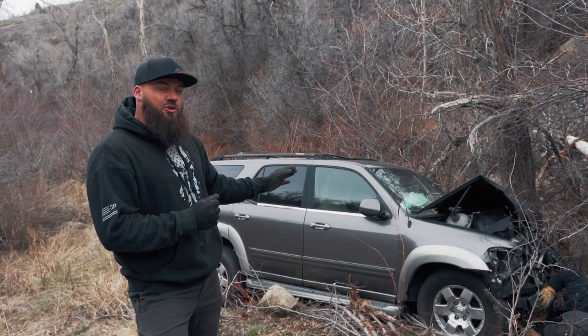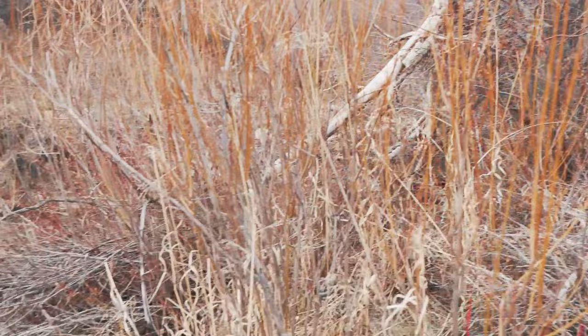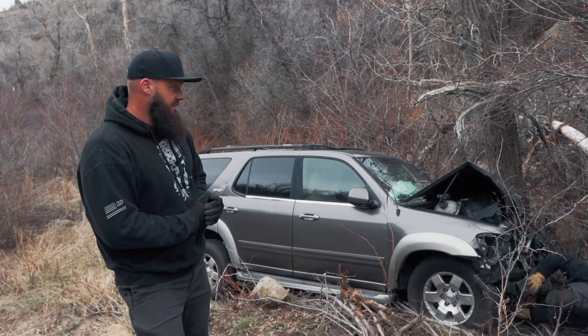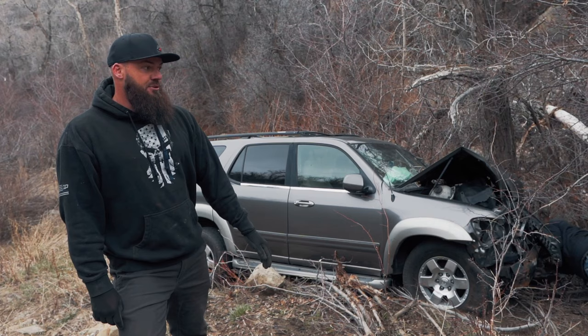Today we've got ourselves a really exciting recovery. We got a phone call about a stolen or abandoned vehicle that launched off a cliff, hit a tree, and has been left here for like a year. It's starting to leak fluid into this watershed right here, so we volunteered to come get it out because we don't want junk left in our beautiful backyard, and we don't want toxic fluids dripping into a pristine creek like this.